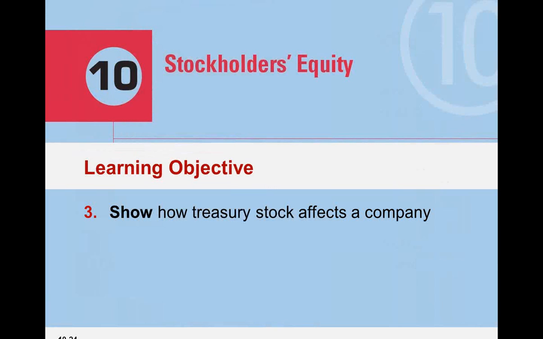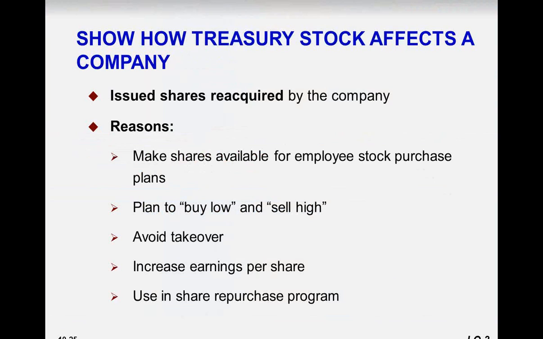Objective 3, show how Treasury stock affects a company. Treasury stock is previously issued shares of stock that have been reacquired by the company. The company may do this because they want to do an employee stock purchase plan and they don't want to give up more ownership of the company.